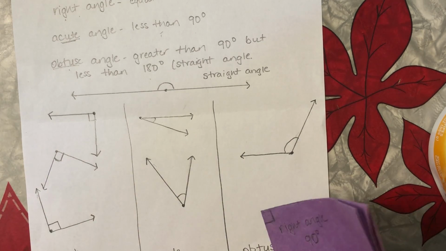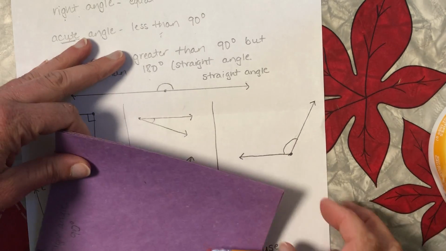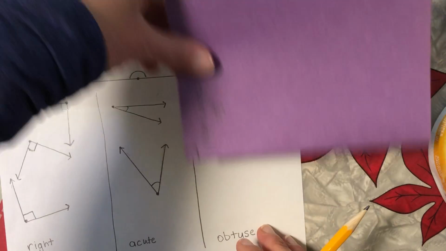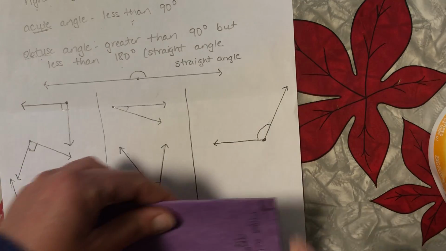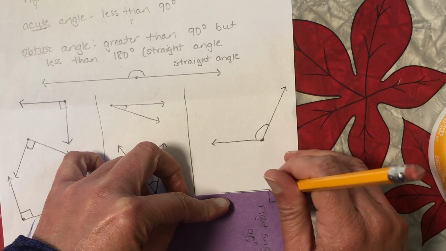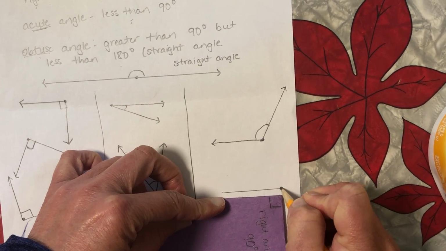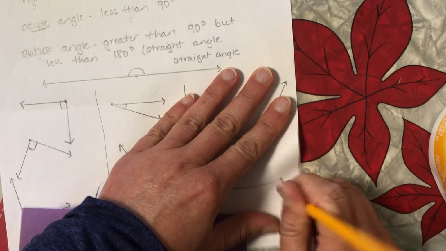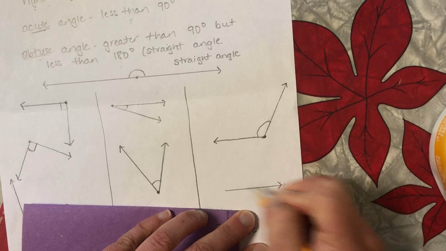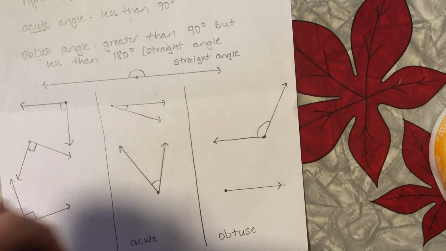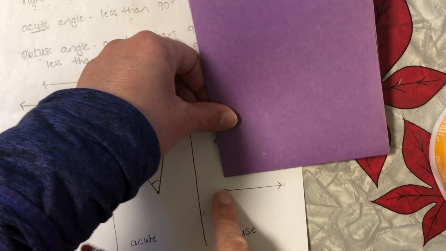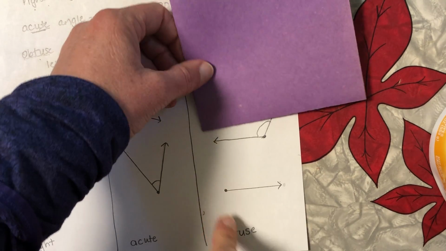Remember, it doesn't matter which direction that angle opens. So I think this time I will make my vertices over here. So I'm going to draw one of my rays. See, I said I was going to do it the other way. So I'm going to put an arrow here, put my vertex right here. Getting a little crazy this afternoon. It's a vertex. When there's more than one, it's vertices.